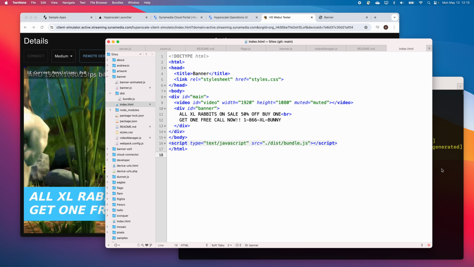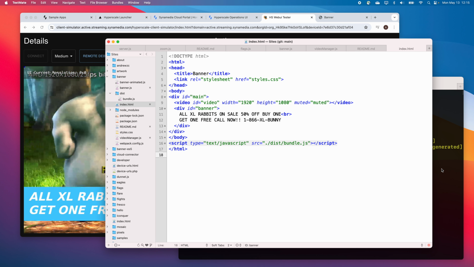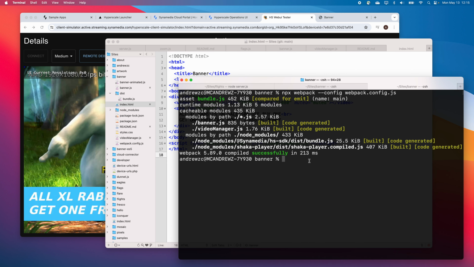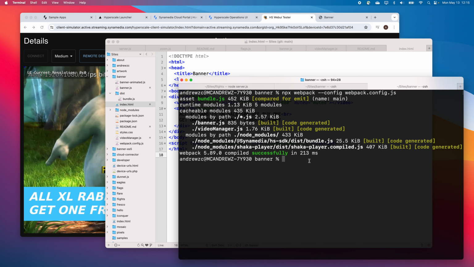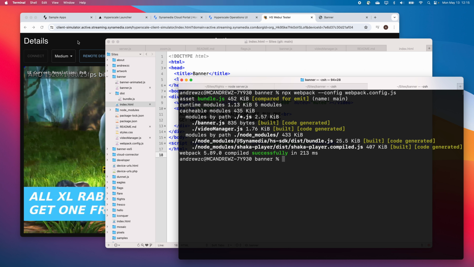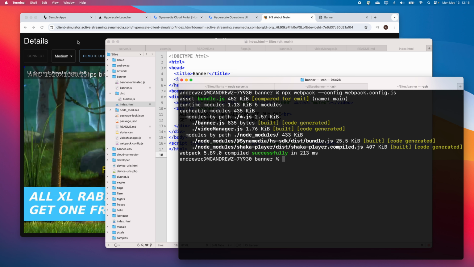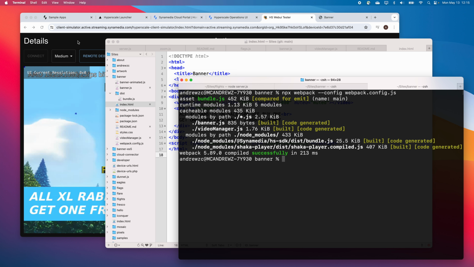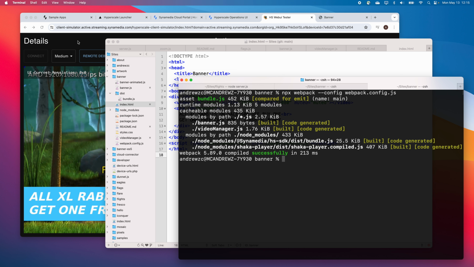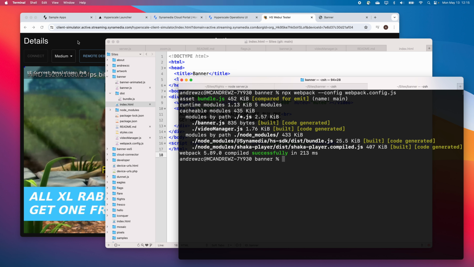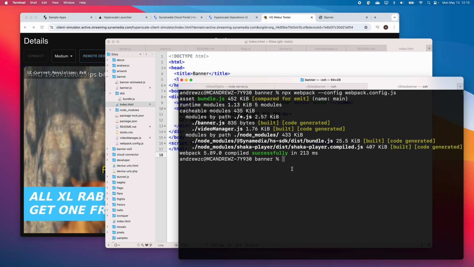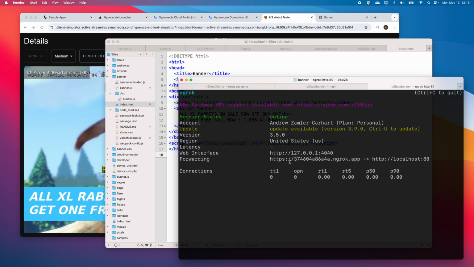Now let's say we want to actually run this in the simulator. We're going to use a little tool called ngrok to help us out with the problem that the simulator needs to access a web page that is being served on the public internet. If we want to run it from our own computer, that's a little hard, but what ngrok's going to do is create a tunnel from the open internet to your own computer. So if I just type ngrok HTTP 80, then you'll see that that's running.